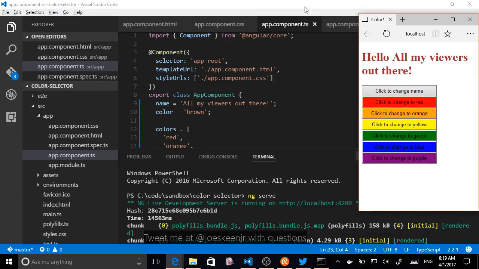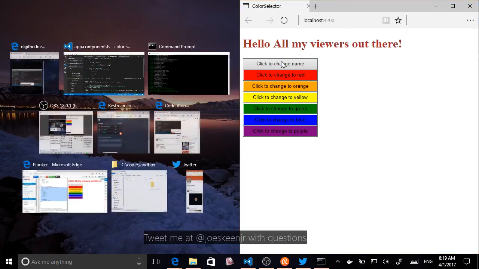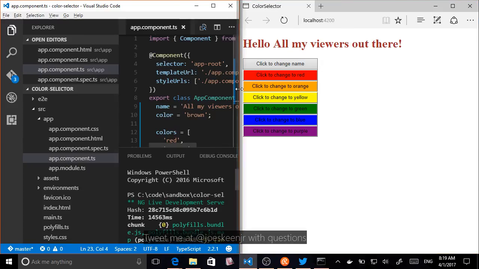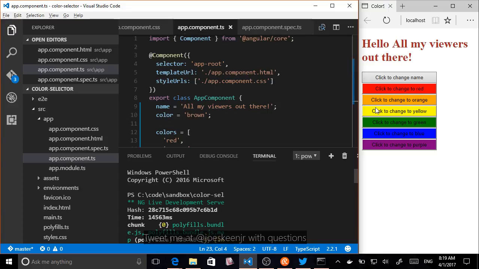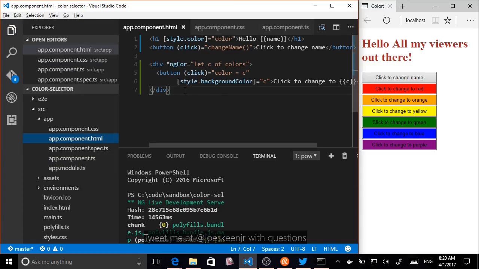For now, let's just do this. I'll dock this over here and put code over here. And so we can see our changes as they happen. Alright, well let's start playing around with this. If we go down here, let's just test this out. Testing. As soon as you save the file, it automatically reloads, and there we go.